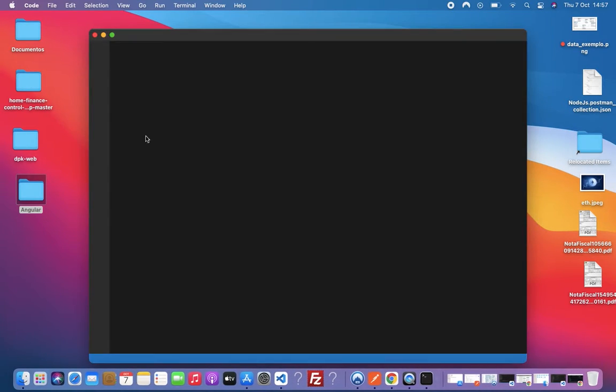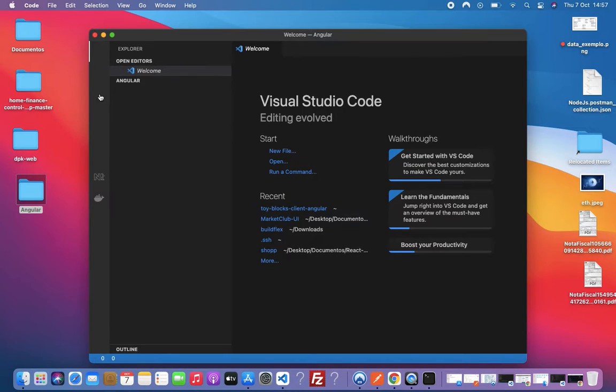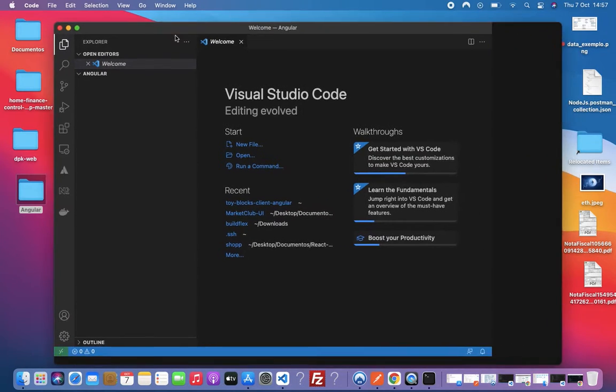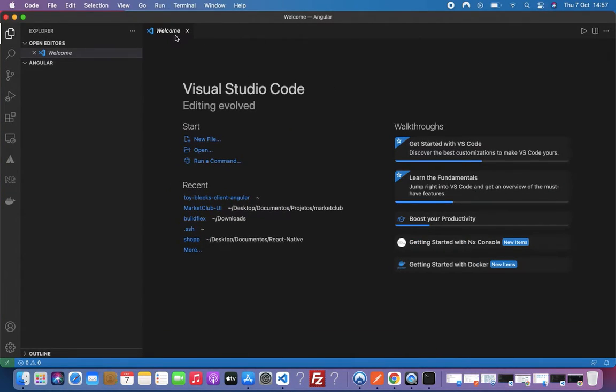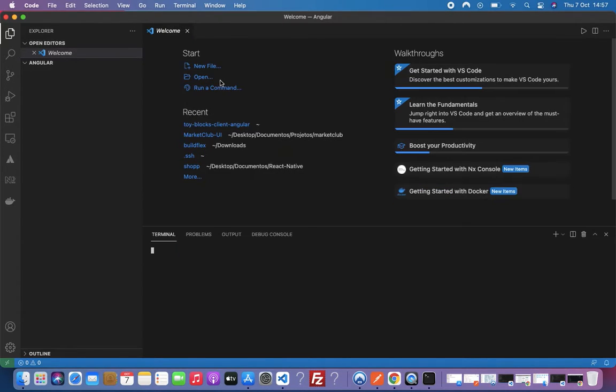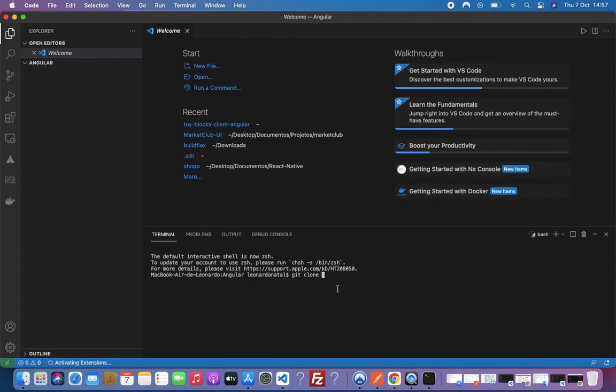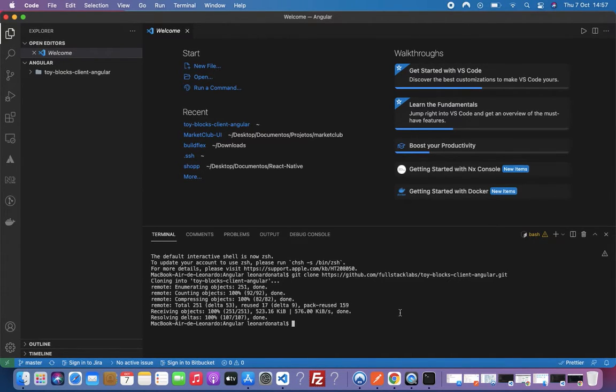We'll start the project from my desktop just to make sure I have a new one. So git clone project.